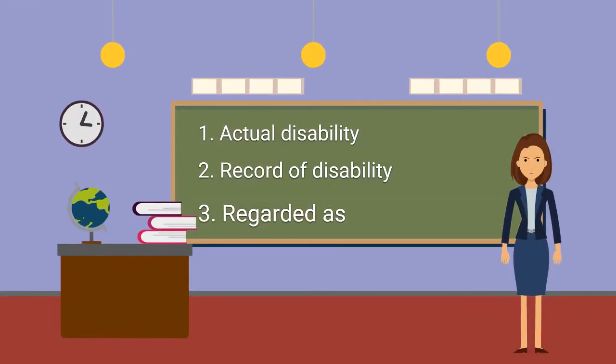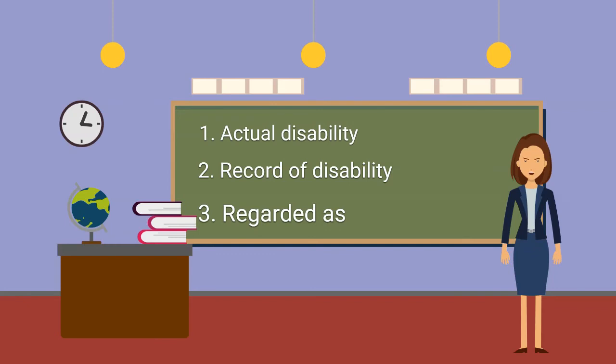So to recap, there are three categories of disabilities: actual disability, recorded disability, and regarded as having a disability. Some people have issues they have to deal with in their lives, like getting a diagnosis of a disease or a health-related mental health type issue. That's considered recorded disability. Some people have ongoing current situations. They find that when they put on a mask, they experience shortness of breath, dizziness, headaches, or if they don't wear a mask, they experience bullying, which creates issues like panic and fear and depression. That's an actual disability.